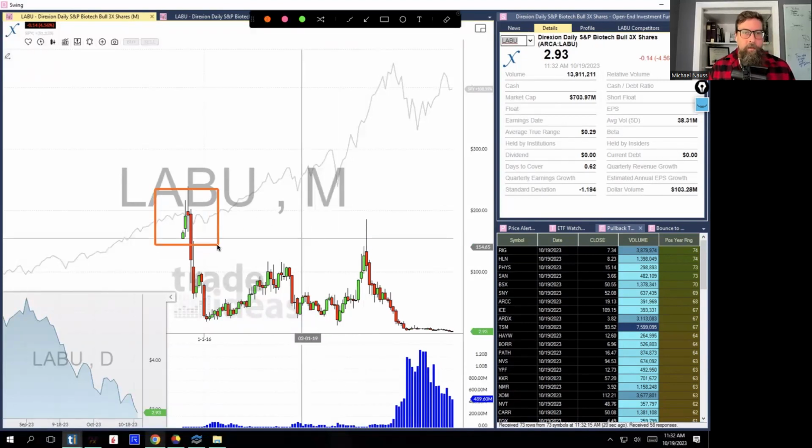So the 200, this thing's never been $200. What happens is they use options and derivatives, that's how they get the 3 times leverage. And those things degrade over time. And I just give this as a caveat to maybe somebody in here who doesn't know. If you're going to trade these 3 times instruments, you basically have to do them for short periods of time, because they will degrade over time, even if you're right on direction. It's just the way that the system works. They're used for short-term hedging, and they're used for short-term trading.